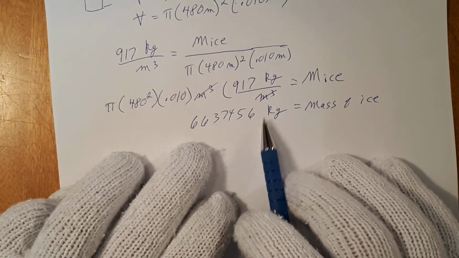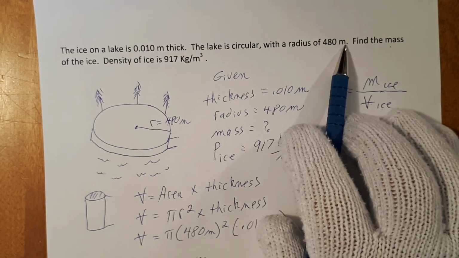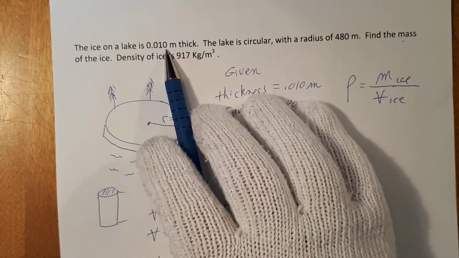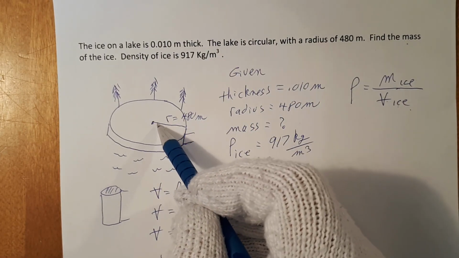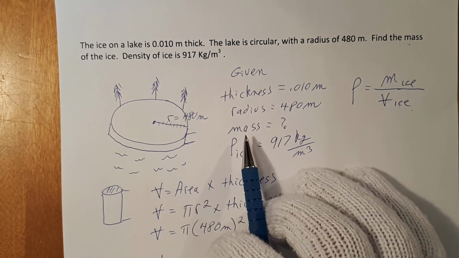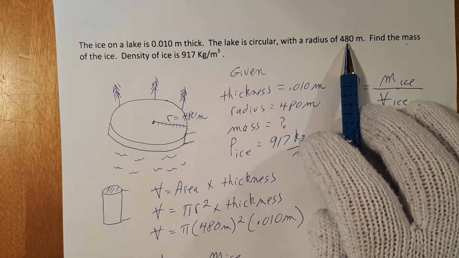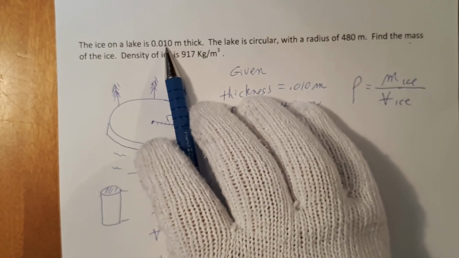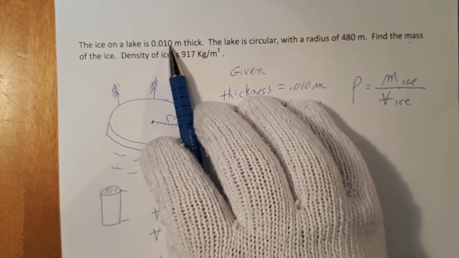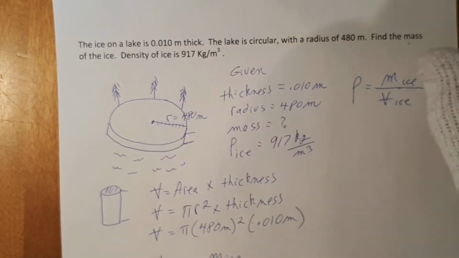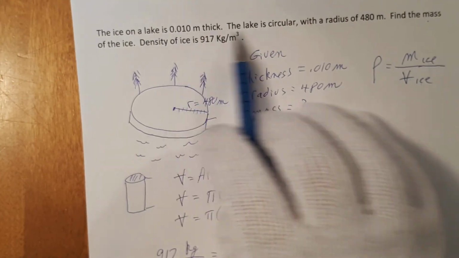Reducing this now to significant figures, the values that were given to us, 480 meters for the radius, 0.010 meters thick. How do we know these numbers? Well, somebody must have gone on here and done some measurements in order to calculate 480 meters and giving this to us in significant figures, as well as making a measurement for the thickness and giving it to us in two significant figures, the 1 and the 0. So our final answer can't have any greater digits than 2 sig figs.